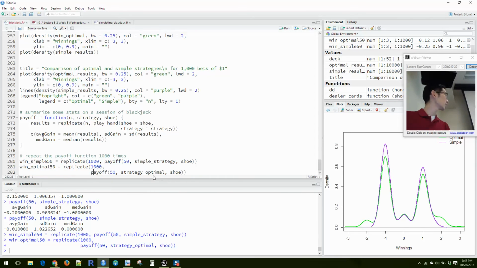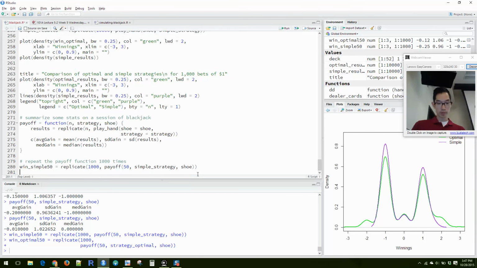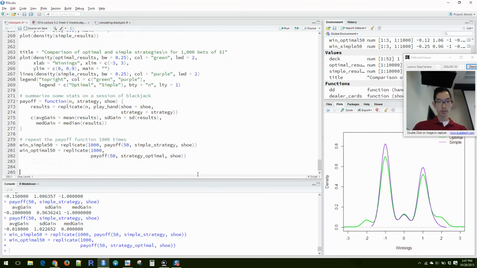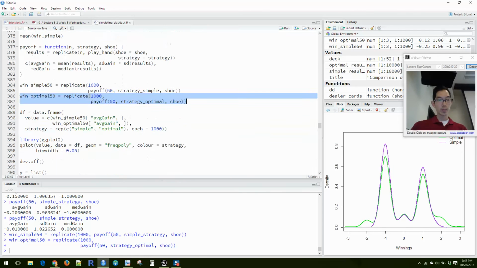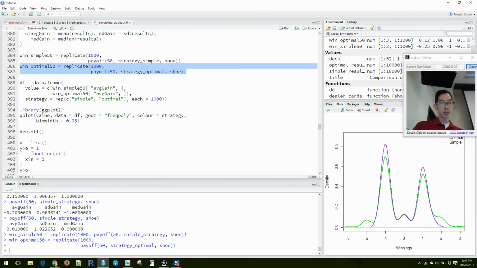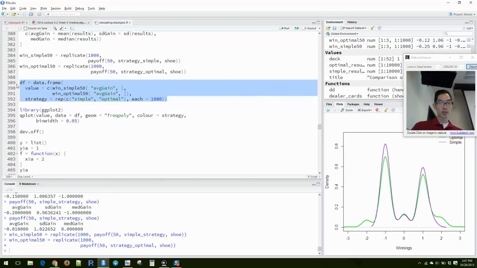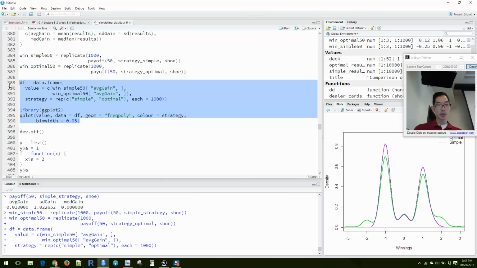And now we can compare how these compare. This is kind of a pain here, but we're going to take a look at this average gain value. So we got 1,000 different average gain values here, and we're going to create a data frame of this, and we can plot that.